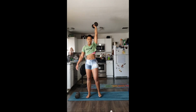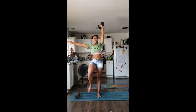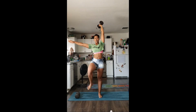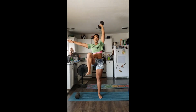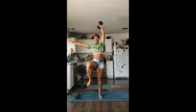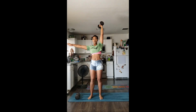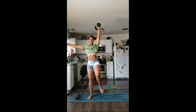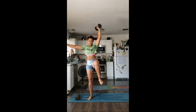So I'm gonna do my left hand. I like to bring my right arm out. I felt as though my hand was in the way of my hip. So here we go. Tall, long, strong. 1, 2, 3, knees high. 4, 5, 6, 7, 8, 9. Halfway through. 11, 12, 13, 14, 15, 16, 17, 18, 19, 20. Whew.